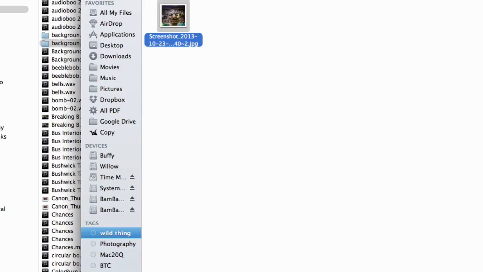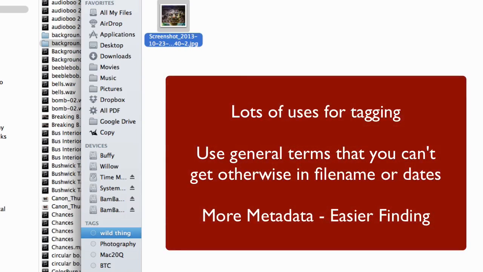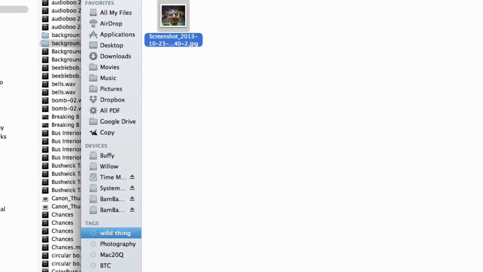Where tagging comes into its own is when you can use a tag that will tag files that are all sorts of different kinds and all sorts of different dates when they were created. And of course, their names can all be quite different. All of these files that you are tagging can also be scattered throughout your files and folders on your computer.